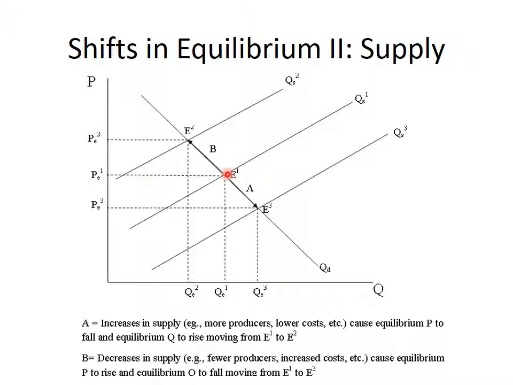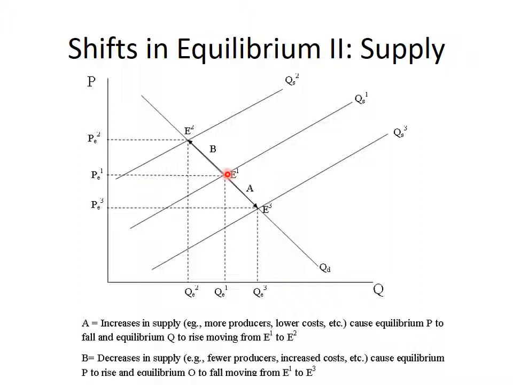When we decrease supply, now why would we decrease supply? Supply will decrease if costs of production go up, if the number of producers goes down. If you have fewer people in the industry, somebody goes belly up, goes bankrupt, quits the industry, exits the industry. Nobody likes a quitter, but if they leave the industry, if government regulations, taxes, any of that, that'll increase the cost of production. We talked about that before in Lecture 4.